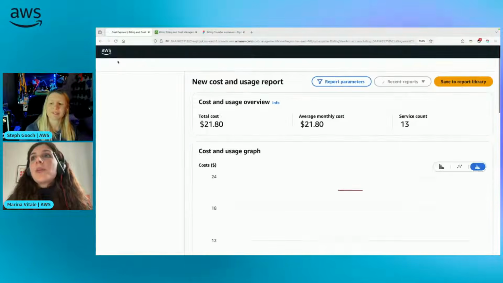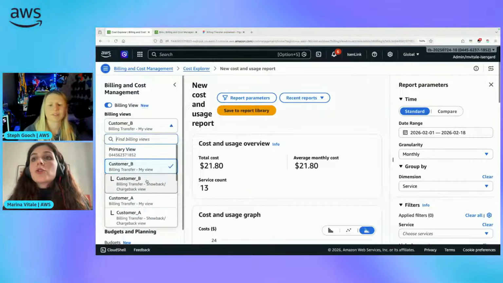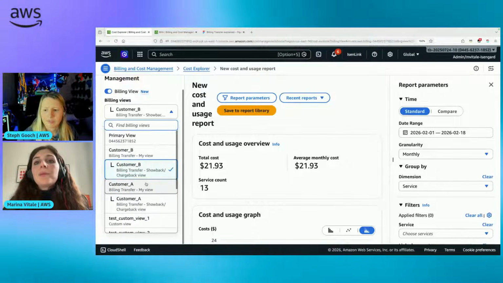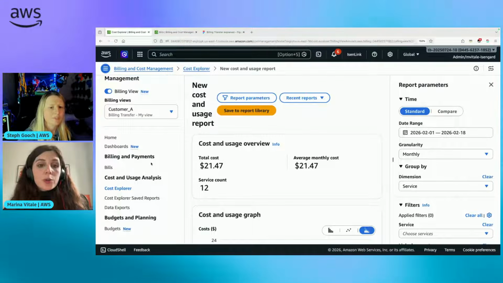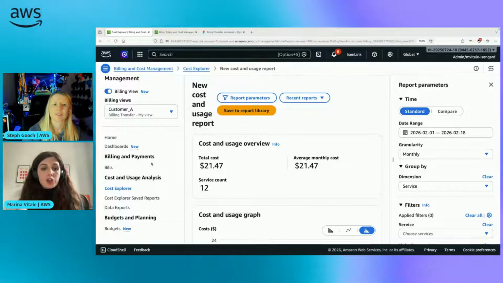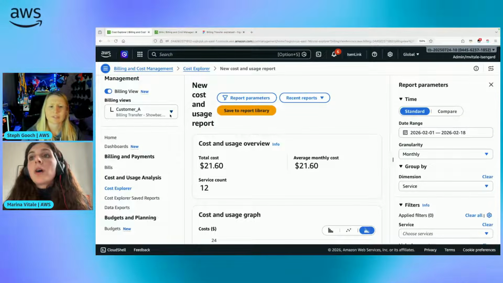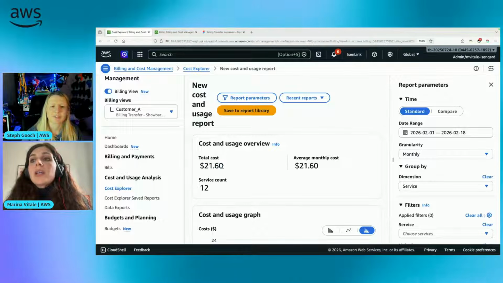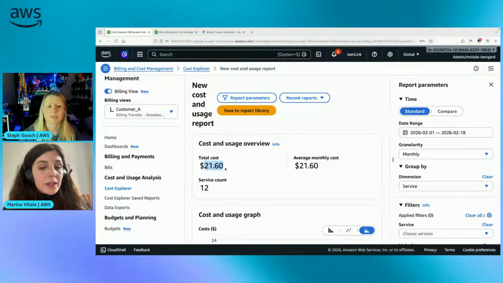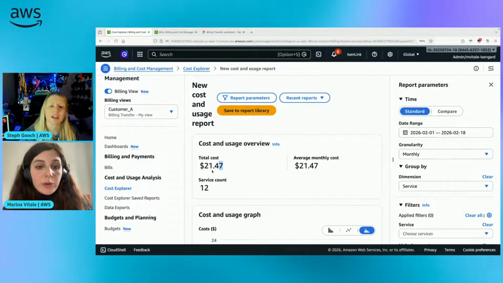So that's what's happening there, and that's why we wanted to make it very easy for customers to have that access to not only what they have to pay, but also what they're charging back. Okay, now finally it's working. Here you can see the difference of what the customer is seeing in their own account. It would be the cost gross of any discounts, and what I'm paying AWS will be the cost net of any discounts that I'm receiving.